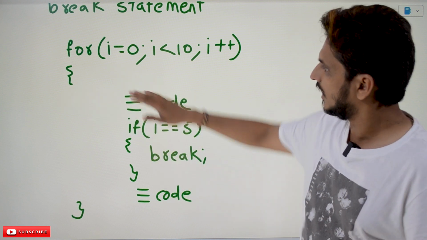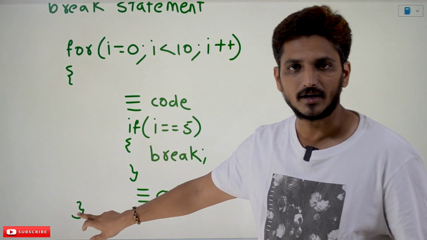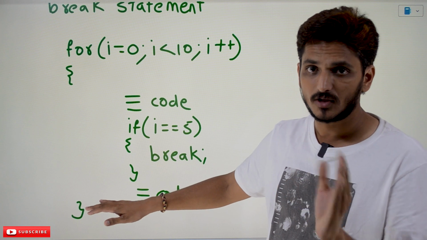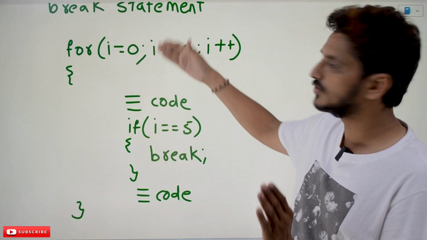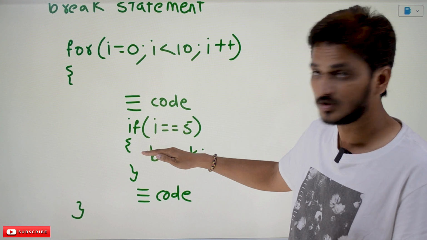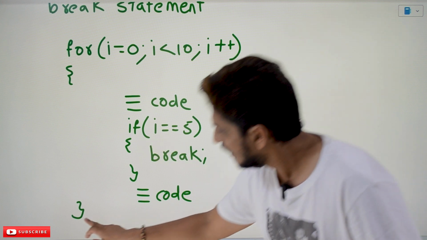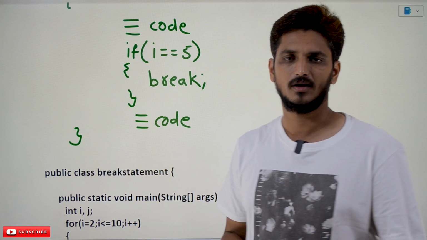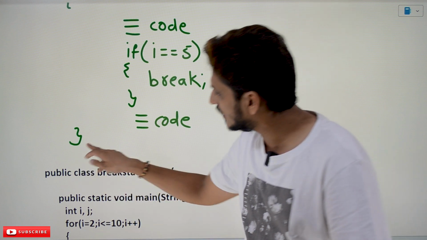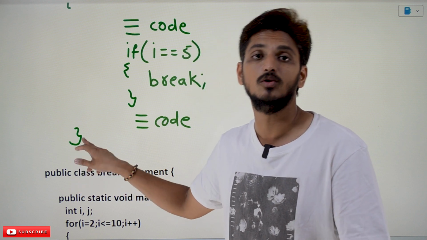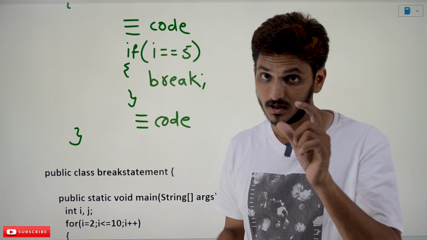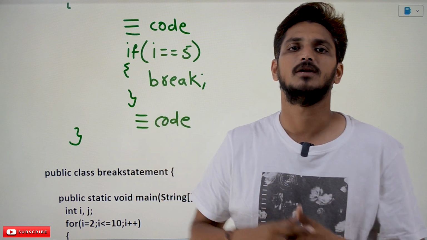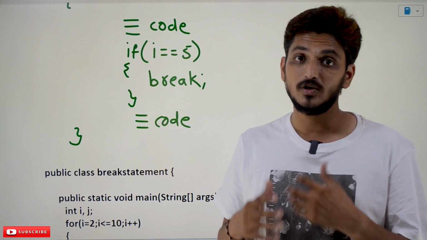What does that mean? From the open bracket to the closed bracket, this is the body of the loop. It will come out of the loop, which means it is not going to execute the remaining iterations. Coming out of the loop means that whatever code is below this bracket, if there is some code, it will continue executing the remaining code present below the loop. You have to understand this point. To come out of the loop, we use the break statement. So this is how we use the break statement.